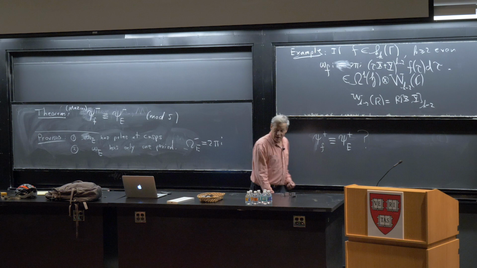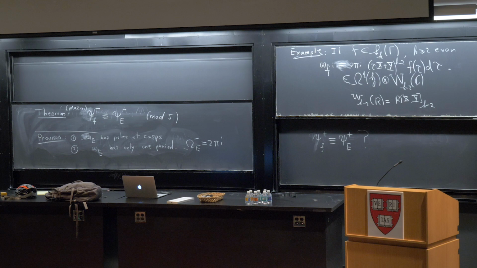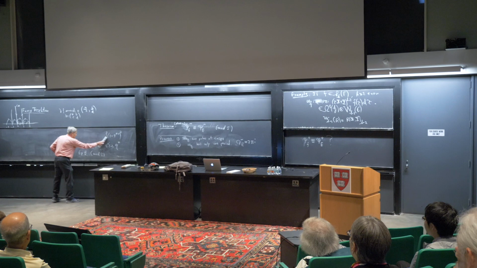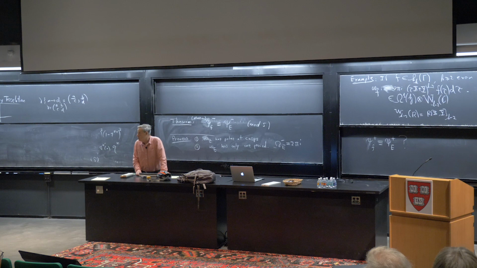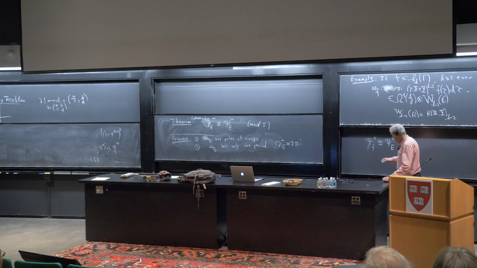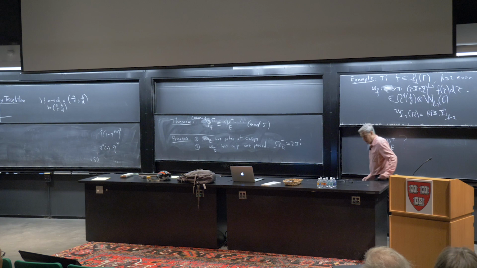So, let me just think about an example. I won't write down the actual example, but I'll describe it as best I can. I want to start with a cusp form. By the way, let me say right up front that this is the original question. I don't know where Romyar Sharifi was actually starting, but certainly the simplest case of his conjecture, which is now a theorem due to Fukaya and Kato, mostly, is a conjectural formula for the size of F plus mod P in the case where P is an Eisenstein prime, in the case where there's a congruence like this. And so that's really what I want to talk about.